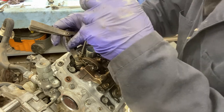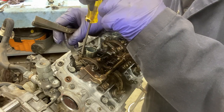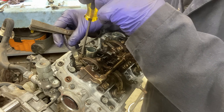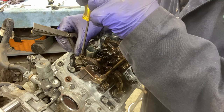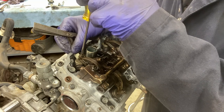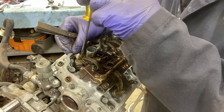So with my 8/1000 feeler gauge in there, well, it's not in there yet because it won't fit. You basically want the feeler gauge to slide back and forth. There we go. I turned the screw back probably 30 degrees. And now my feeler gauge will slide under there.